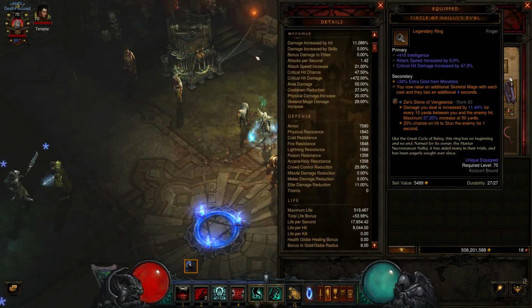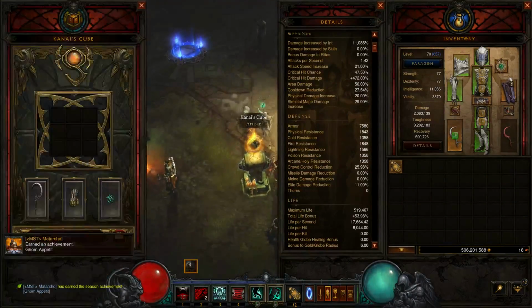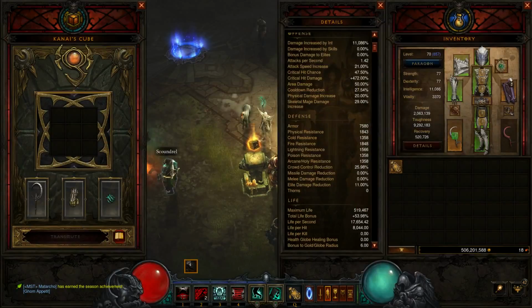You need Circle of Najul Evolve. This ring makes it so that when you cast a mage, you get 2 instead. If you're under the Simulacrum effect, you'll get 4. They also make your mages last 4 seconds longer, which is really important. It's a really good ring to have.